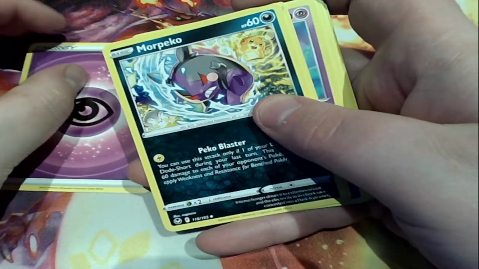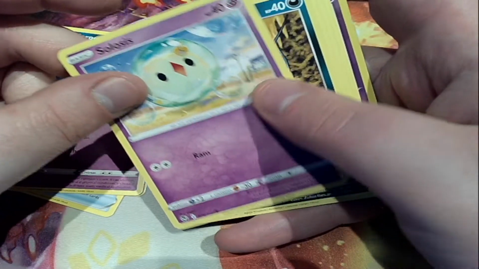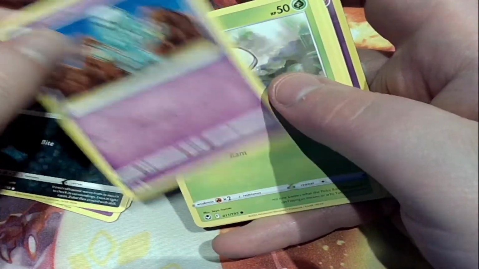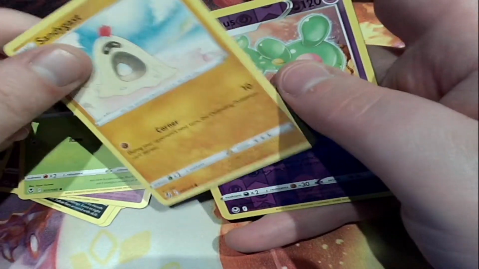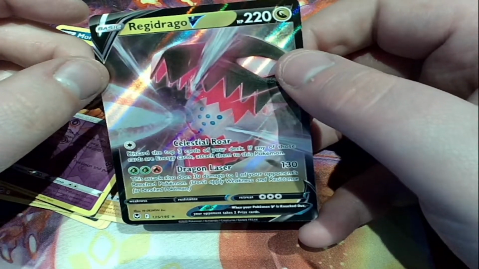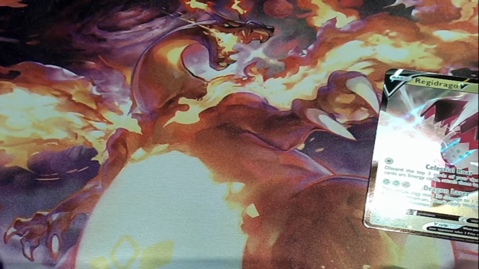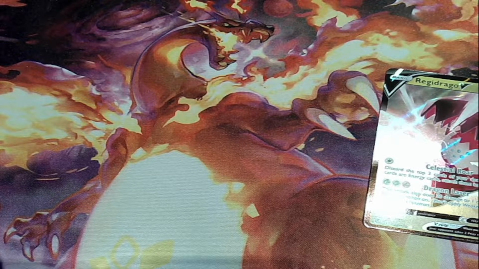Psychic. Morpeko. Capturing Aroma. Slowpuff. Solosis. Zubat. Illigim. Fungus. Sandygast. Reuniclus. And free from free, Regidrago V. This is a bad sign for the right side of the box, if history has told us. $2 slapper.